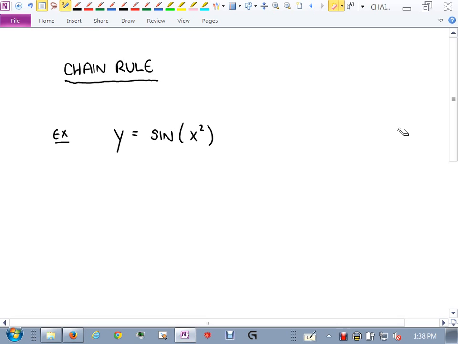So what we have actually here is what we call functional composition. We have a function that is inside of another function, don't we? We have an x squared function that is sitting inside the sine function. So do you see that this does not qualify for product rule, that this does not qualify for quotient rule? But we still need to have a way of taking its derivative. And that's where the chain rule comes into play.